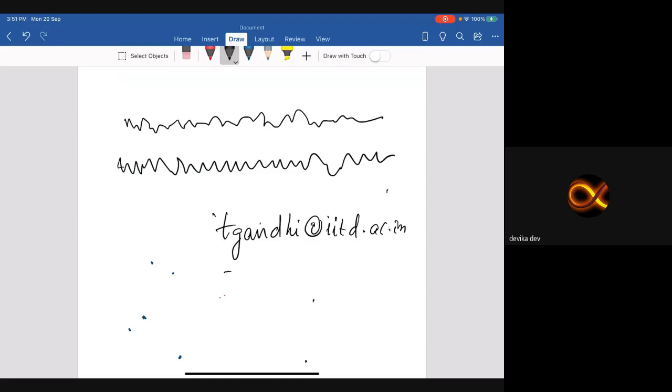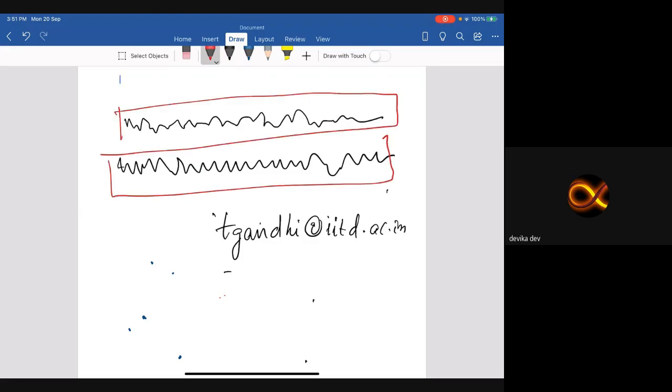Let's say this signal that I wrote here, I am going to send you these two waveforms. And my question is, you have to tell me whether these are random noise or there is some electrical activity. How will you know that these are signals from the brain or random noise? Got my question? You understood my question?